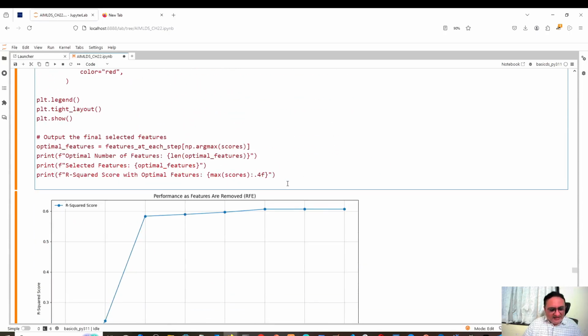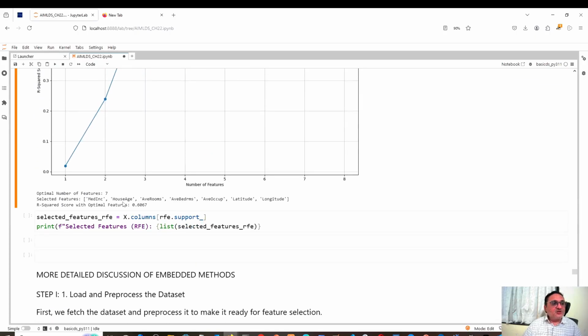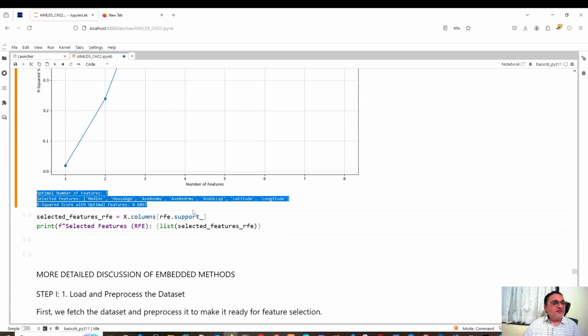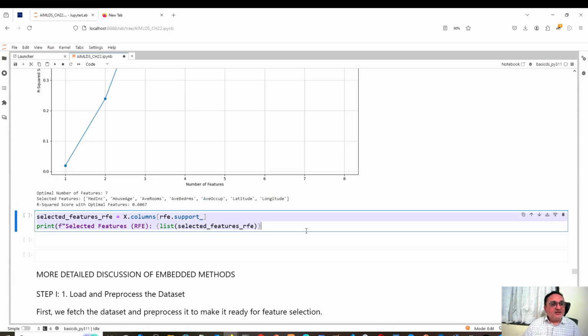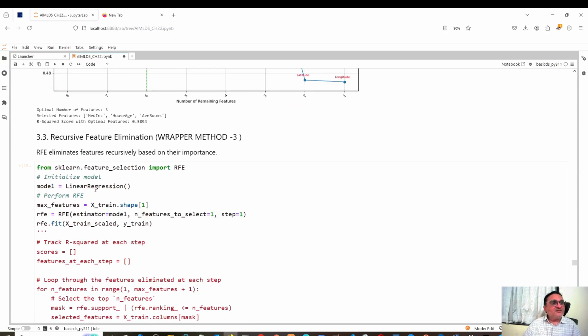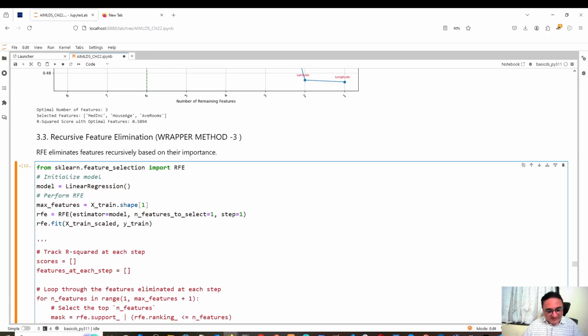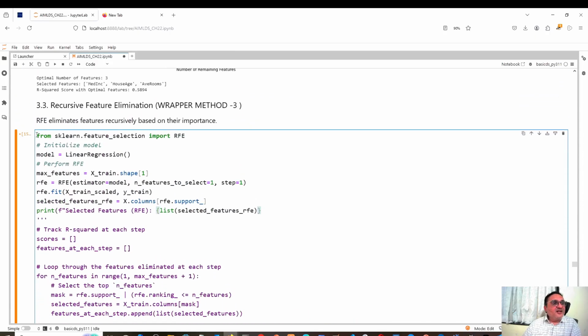I don't want to plot anything. I just want to find the most optimal number of features. That means I am happy with this kind of graph. Then how much code will be required? Only this much code will be required. So you can see that it is hardly a few lines of code now.